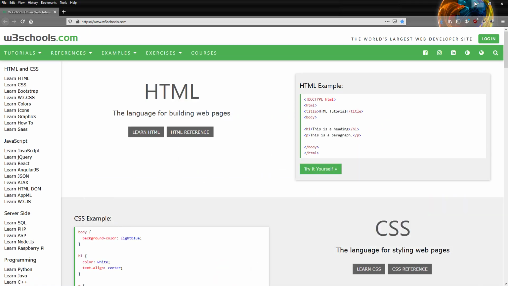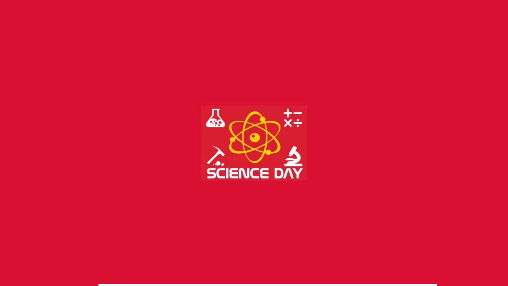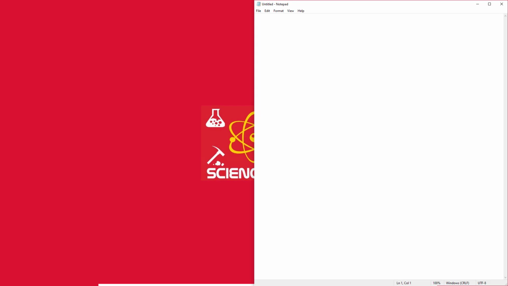If you're on a PC, this is going to be pretty easy. There's a program called Notepad, and you can get to Notepad by clicking on your Start icon or Windows icon, depending on what version of Windows you're on, and typing in Notepad. If you're on a Macintosh, it's a bit trickier. You'll need to use the TextEdit program, but TextEdit by default will not show you what you're working on when it comes to HTML.